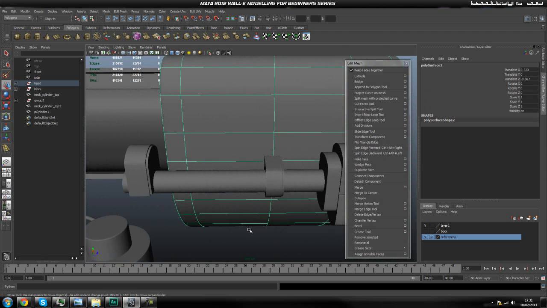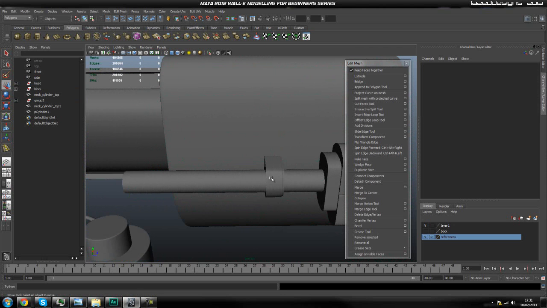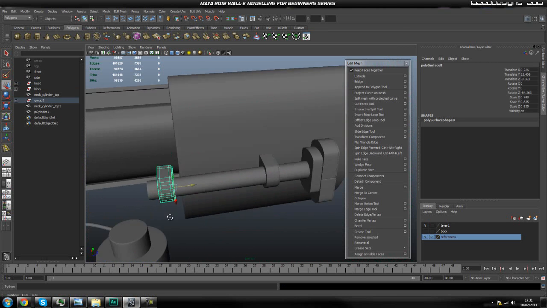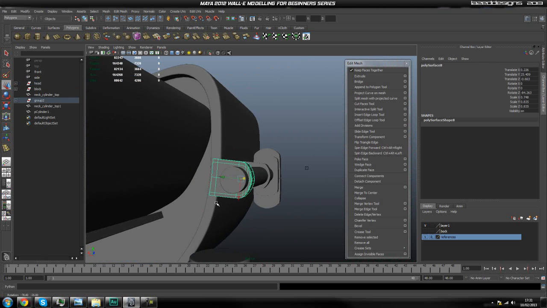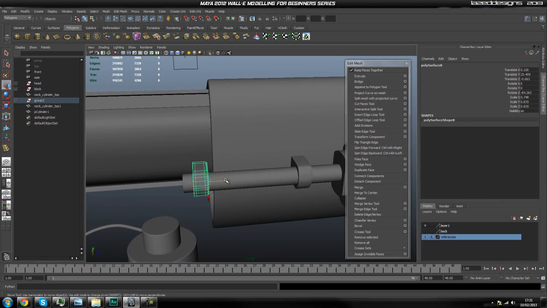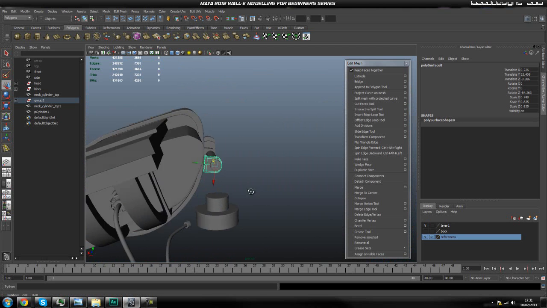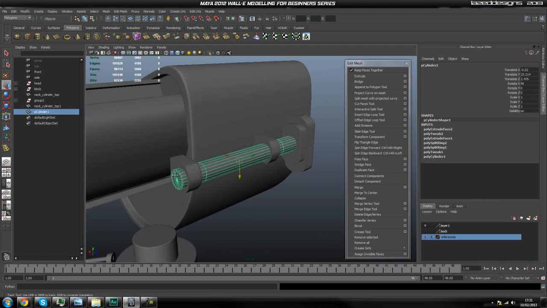So now we're going to go ahead and, because this is already lined up, I'm just going to delete that one and duplicate this and move it. And this piece is going to join up with the back part. Okay, so I'm going to move it right to about here. I can't really remember how far.